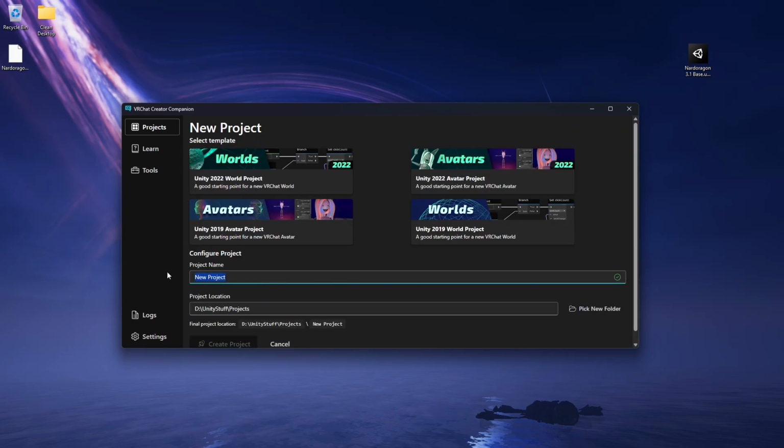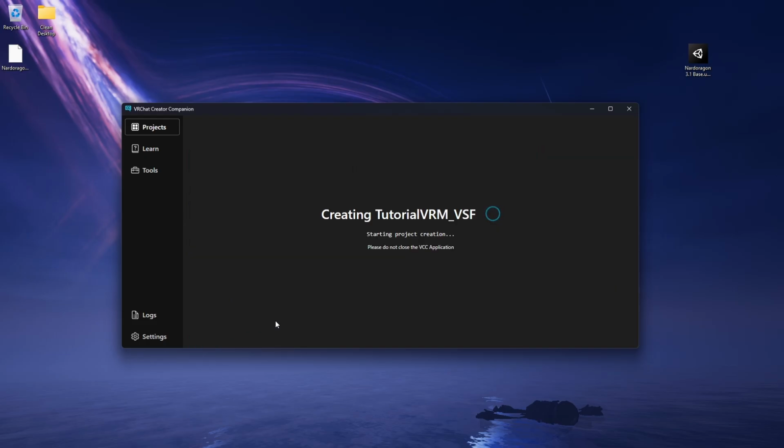We're going to title this Tutorial VRM underscore VSF. VSF is the file format that Vnyan uses. Others use VRM. So we're going to click Avatars and Create Project.